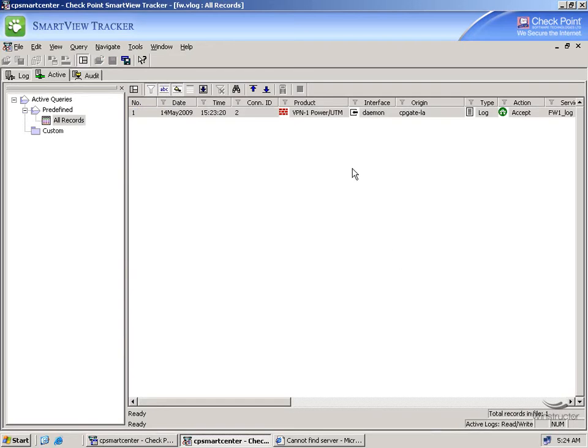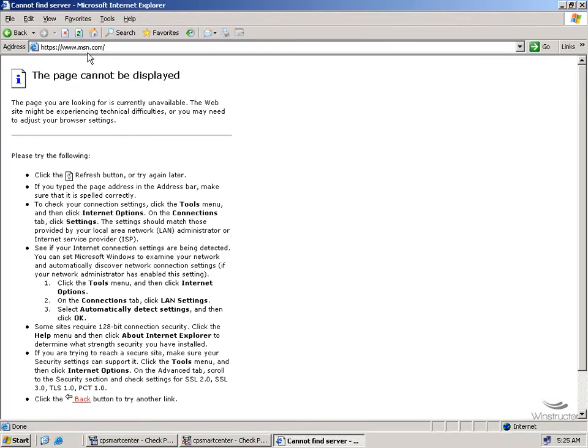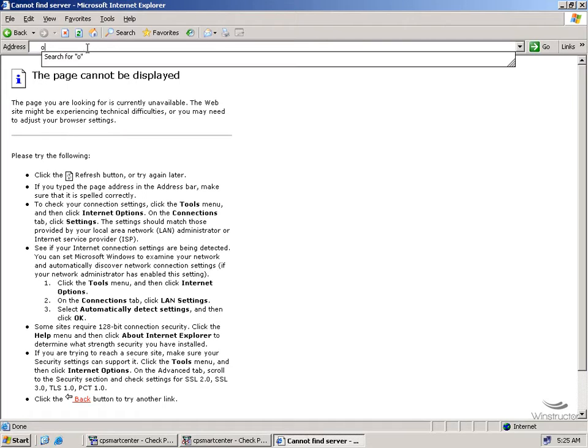And you can see there's not really a lot of data here to look at right now, mainly since I don't really have anything that's actively going through my gateway. So let's fix that. Let's go to Internet Explorer again. And I'm going to head off to office.microsoft.com because I know there's going to be some files that we'll be able to download from this site.